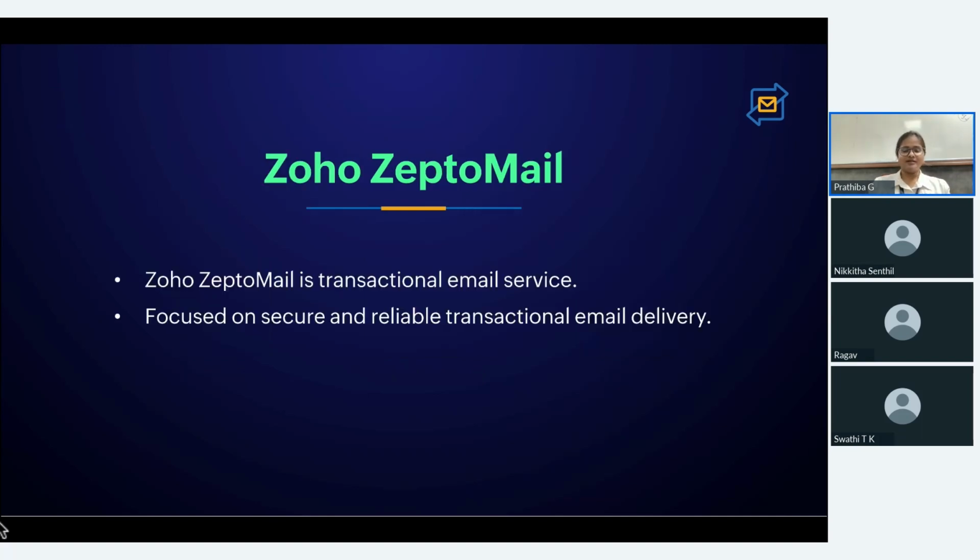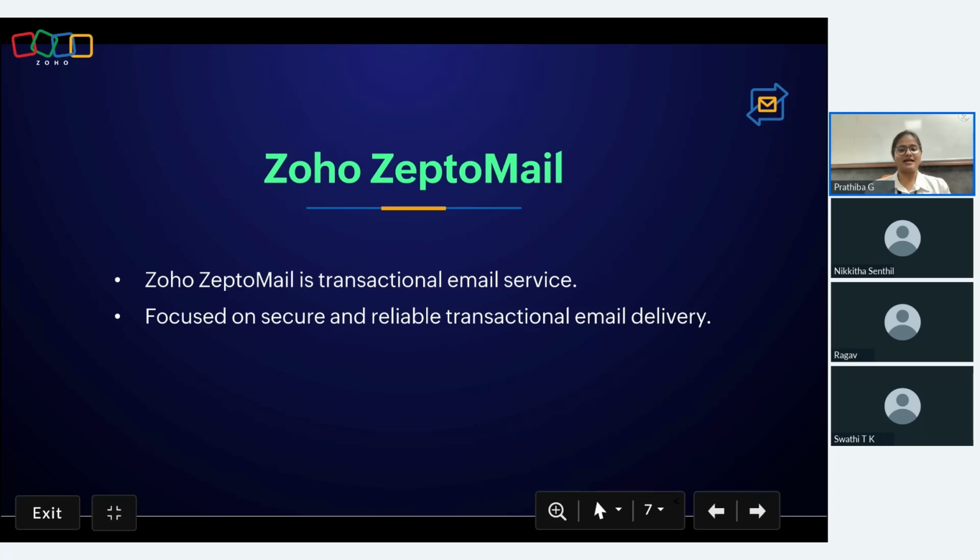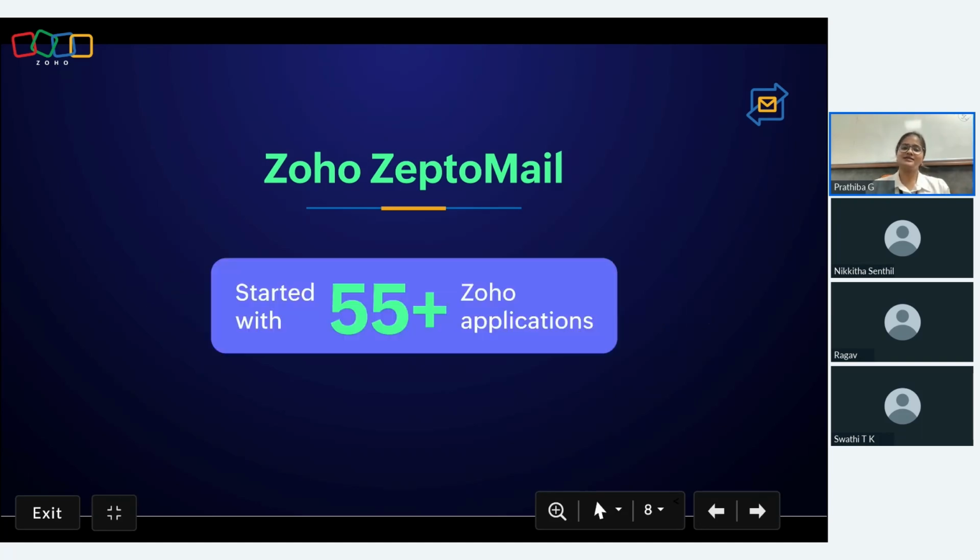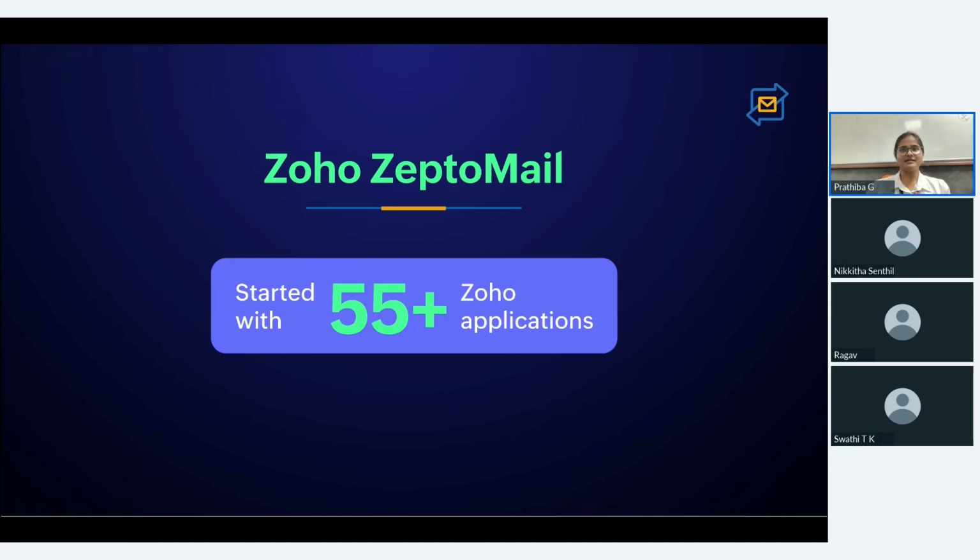Now coming to ZeptoMail, ZeptoMail is a dedicated transactional email service from Zoho. And ZeptoMail initially started off as an internal product for Zoho's applications. Since a large number of products were using our service, this helped us build the robust infrastructure that we have now. With that foundation, we launched our service 3 years ago, and since then, our focus has been on providing secure and reliable transactional emails for our customers.